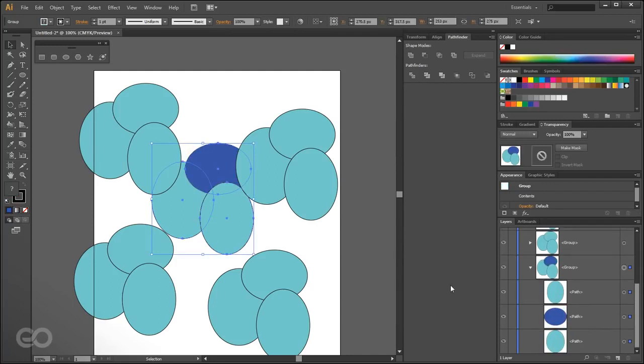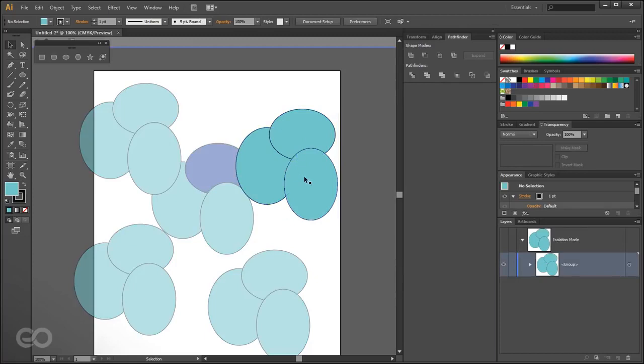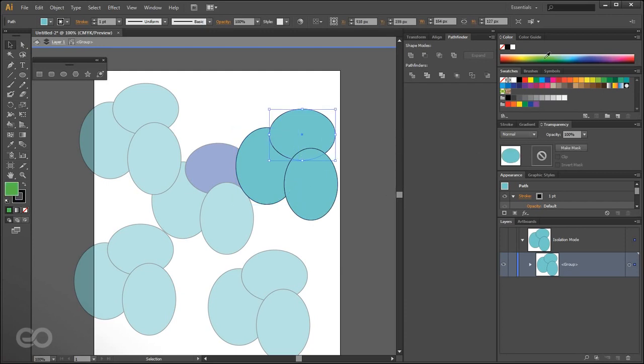So instead, what I can do is select any group and just double click on it. So I've selected it, I'll double click. And as soon as I do that, you can see the rest of the objects in the entire layer are completely transparent now. Only this layer is opaque, and I can actually select each object individually this time. So basically I've gone into an isolation mode. Here, as you can see at the top, in the layer, I'm within the group. So I'm editing objects within the group. I can do anything I want with these objects.